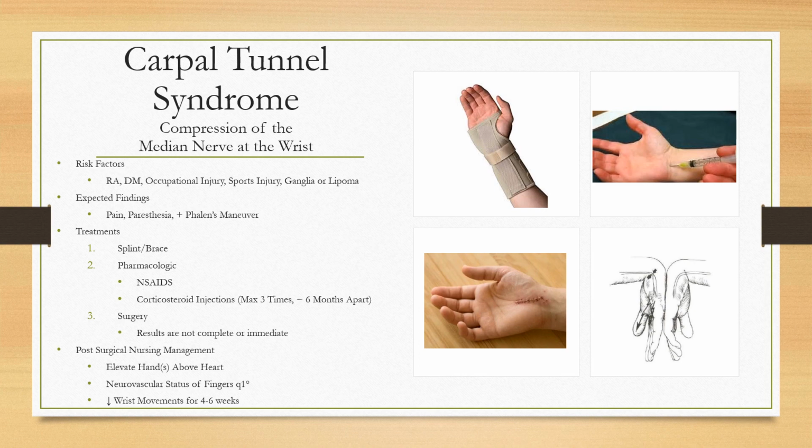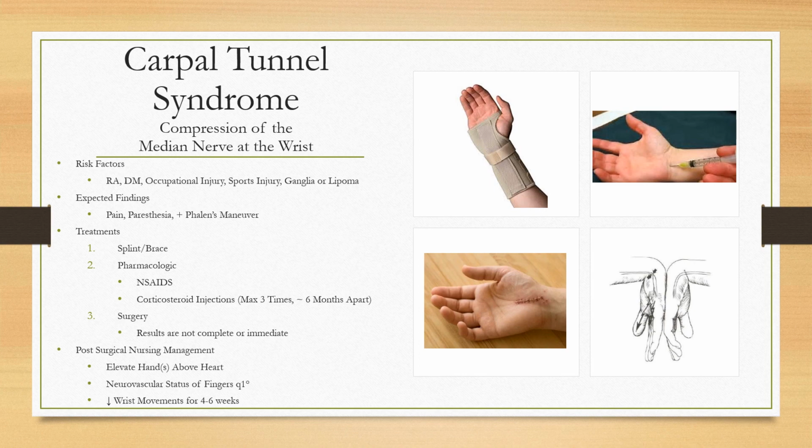Okay, and by the way, this is after nerve conduction studies. No one's going to do a carpal tunnel release surgery without proving that it's carpal tunnel syndrome. So they have a nerve conduction study that shows, yes, there's a blocked median nerve in the wrist, and then they do a surgery called a carpal tunnel release, where you can see the incision in the image there, and they just cut the ligament that's holding the carpal tunnel really tightly together, and it just releases everything inside, okay? And it's usually very effective.